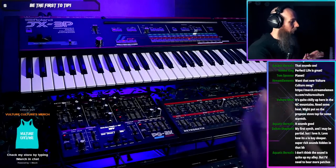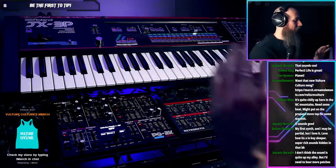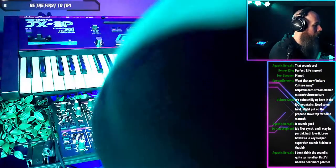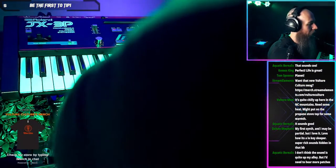I hear you, Aquatic. So let's stop just messing with the oscillators and let's mess with the filter more, because that's when it's going to get good. So right now we've got the filter all the way open. Let's bring it down.